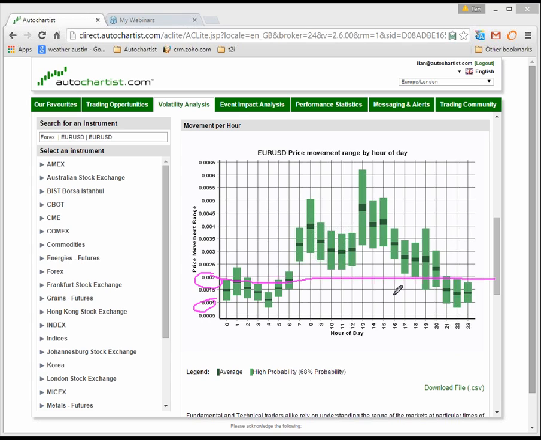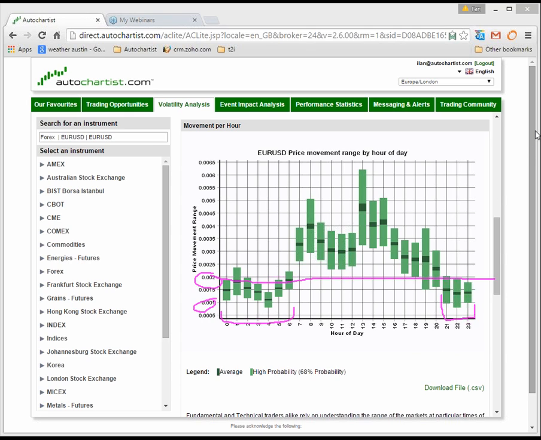Now, if you notice, when you're trading a 20 pip stop loss on EUR/USD, it looks like that kind of movement is expected within 1 hour of trade during off-market hours, right? So if you're trading those off-market hours and you want to hold your position for an hour, you're happy with that, you want to be in and out of the market quickly, then a 20 pip stop loss is good for you.